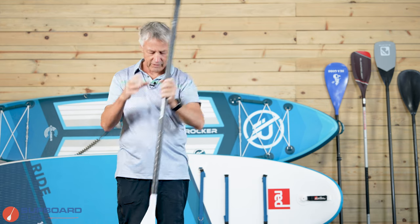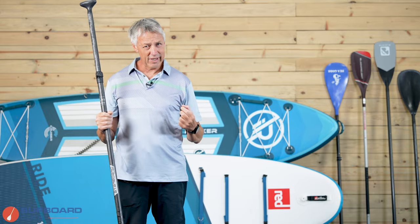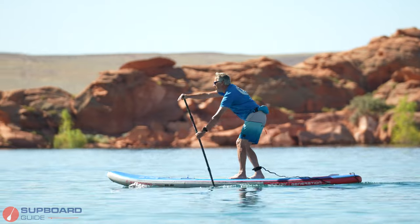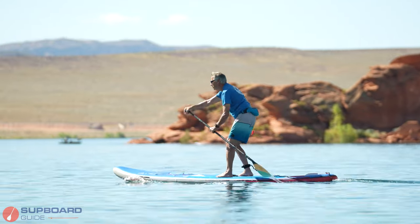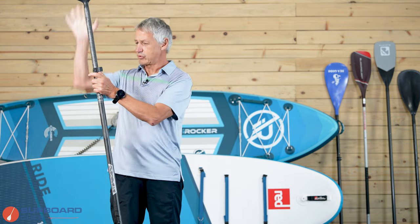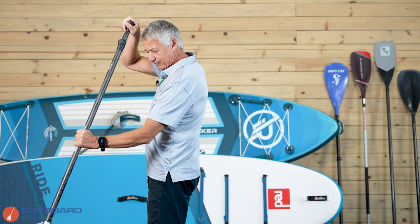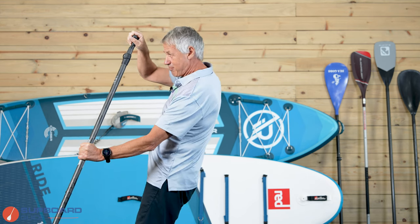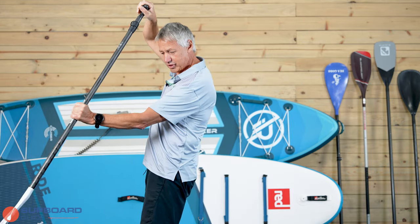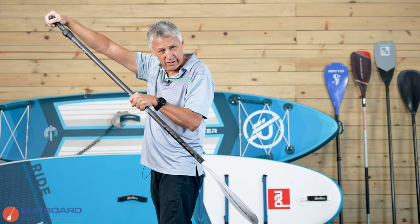Okay, so what we want to do is we want our paddle blade to be in positive or neutral for as long as possible. Now, a really common mistake that people make when they try and get more speed out of their board is they push harder. Their technique changes to what we kind of refer to as a push-pull stroke. By which I mean that when they're paddling, they put their paddle in and they push with the top hand and they pull with the bottom hand. And as you can see, both those things, pushing, pulling, they're making that paddle blade go into the negative zone.